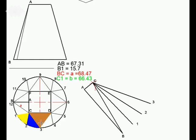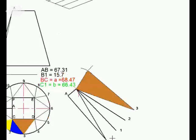I need to get point D. We know that from point C to point D is 25. That's the size that was given to us in the drawing. So I'm going to measure 25, make myself an arc, measure the distance of CD, which is the same as C3. It's the same as that length. So I'm going to measure that same length, make myself an arc. Note we've got three straight sides. It's a straight side to a point, straight side to a point, straight side to a point. So all three will be straight sides, no curves.